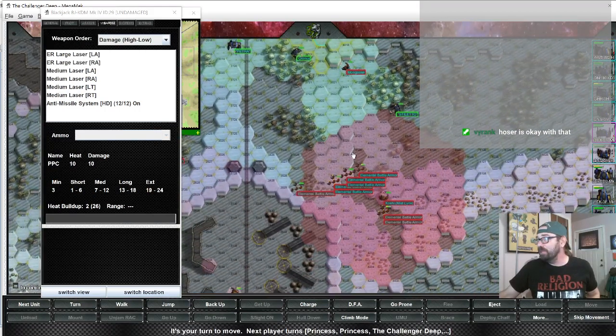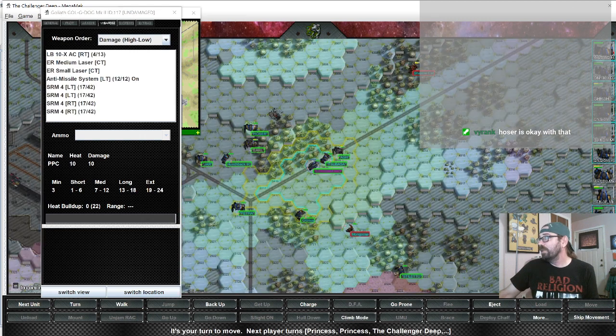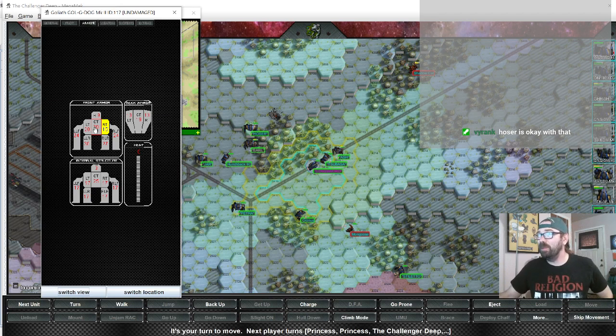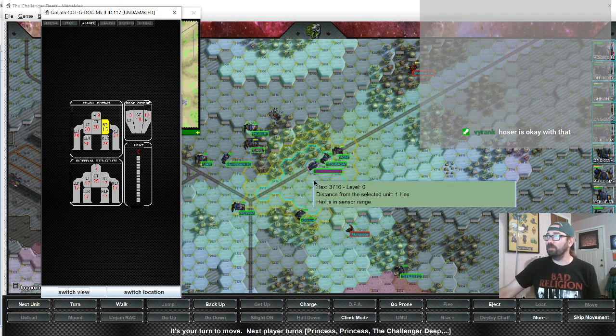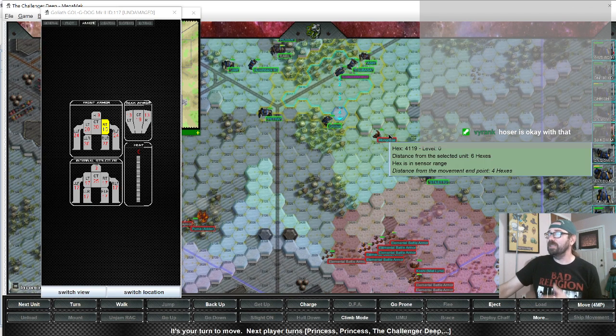Let's see. The Mongoose has not moved yet. These other elementals and the Koshi, which has an ER large and an ER medium. Gundog. I was looking at Gundog earlier, and I really think maybe there's a bit much rear armor on this mech. Considering that he's got almost as much rear armor on the side torsos as front armor, and the center torso is at about 2/3 as strong as the front. Might be worth maybe swapping a couple points over, because he doesn't take a lot of back shots. I don't like letting Gundog take a lot of fire from the rear because he can't torso twist. I tend to keep him a little further back.